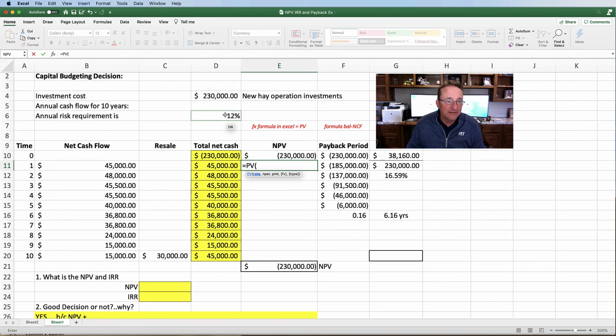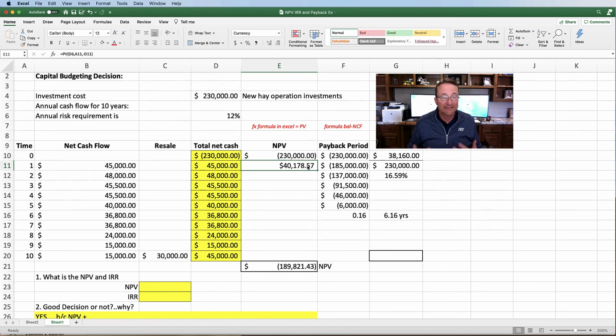What's the rate? That rate is right there, comma. What's the time period? Well, it's 1, so I grab that with a comma. And then what's the future value? Well, it's $45,000. Now, remember with time value of money, present value and future value conflict with each other, so I need a negative on one end so that my answer comes back positive. I'm going to place that negative on the future value. To keep it simple, I am going to close the parentheses. So that 45,000, if you have to wait 1 year, is really more like 40,000 in today's money.